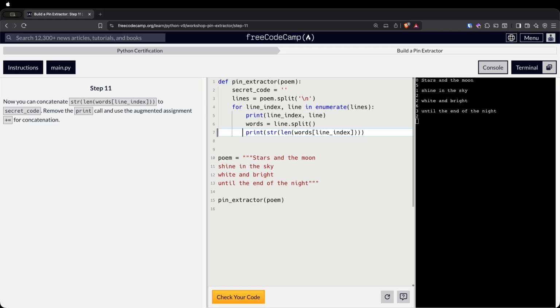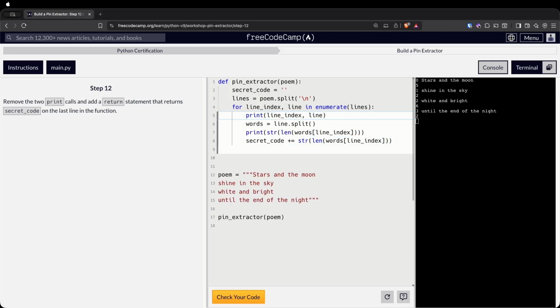So here we want to code plus equals. Then we have unmatched parentheses, and there we go.